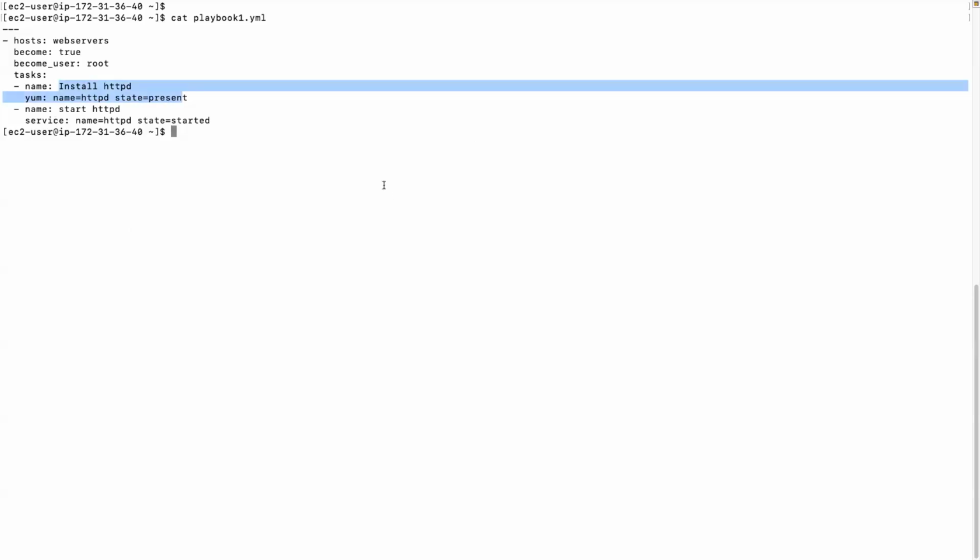So we will work on playbooks tomorrow. We'll create multiple playbooks for different tasks. That's the agenda for tomorrow. And also we'll look into the concept of roles. Any more questions in this part?